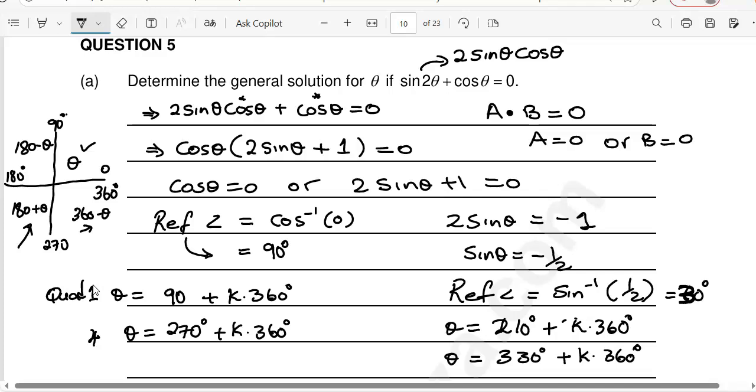That's how you solve a general solution. Of course, there are other methods that we can use to work on this, but that's it for this problem. So when you have this type of question, first things first, check what type of general solution you are working on. Can you take out the common factor? Is this a quadratic? Can I factorize? This was an easy one. In our next one, we're going to work with other types of quadratics, the ones where you have to factorize the quadratic formula.